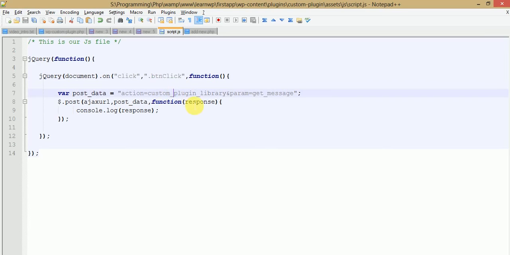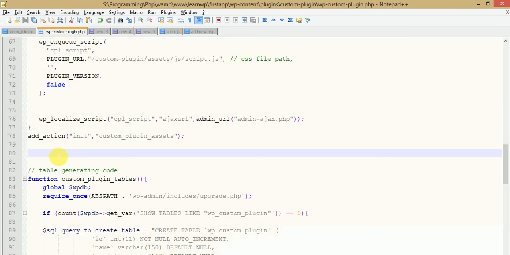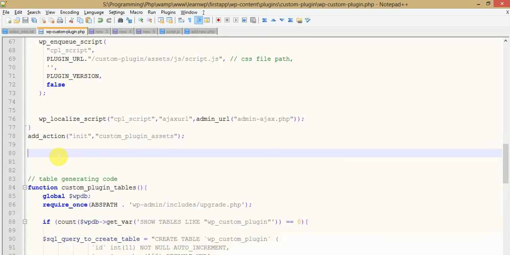To handle our Ajax request, let's add some PHP code.